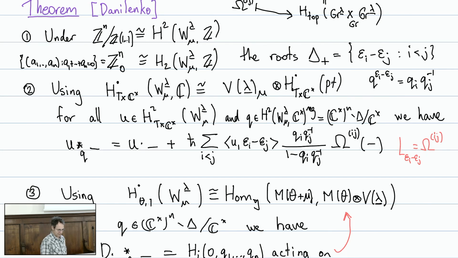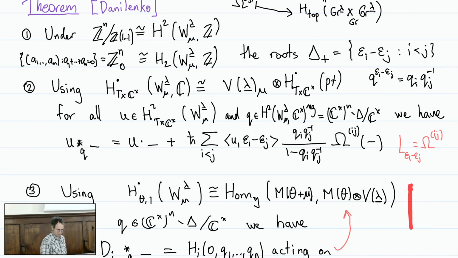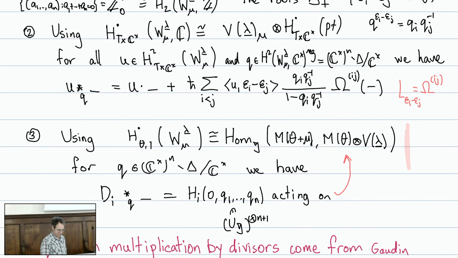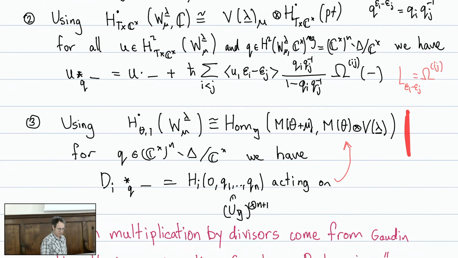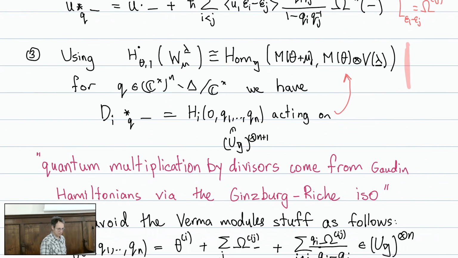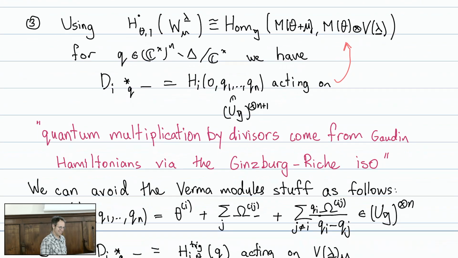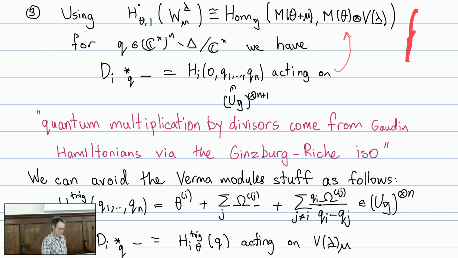So I think a potentially interesting problem is to extend Danilenko's result to arbitrary theta. Again, for generic theta, 3 and 3 prime are equivalent, and 3 prime is what Danilenko proved, but only for generic theta. I suspect that for arbitrary theta, 3 is the right answer, not 3 prime.